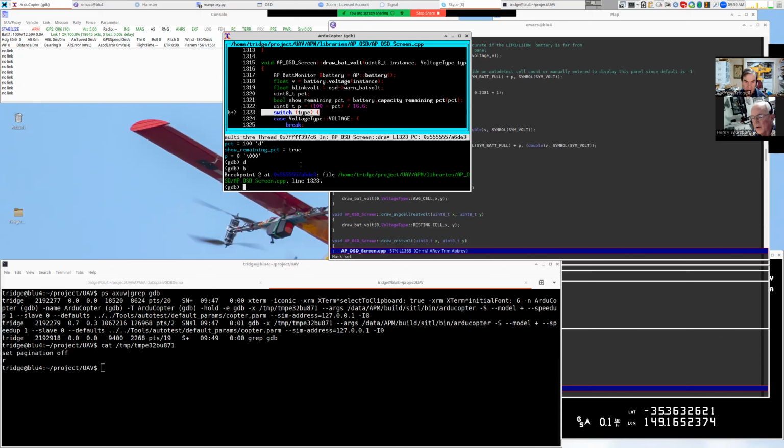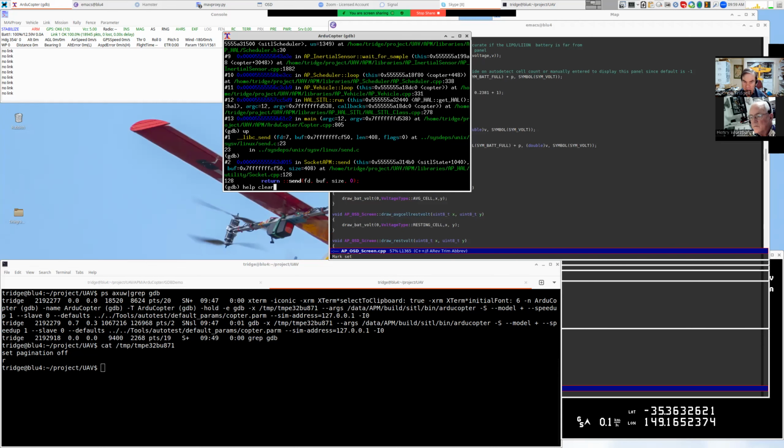What about clear? You could clear. D just means delete, and then the default is delete all breakpoints, which is really handy because often you've got too many breakpoints all over the place. You can do help, so you can go help clear.